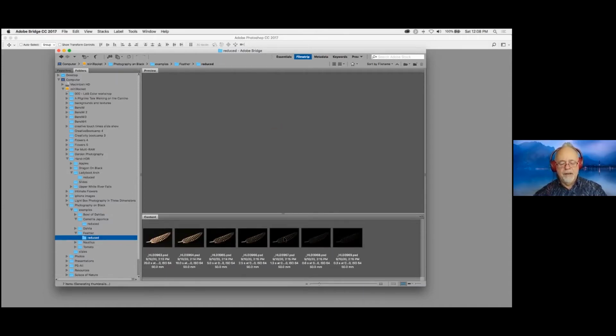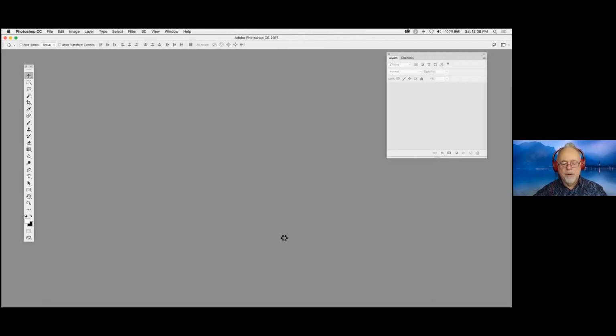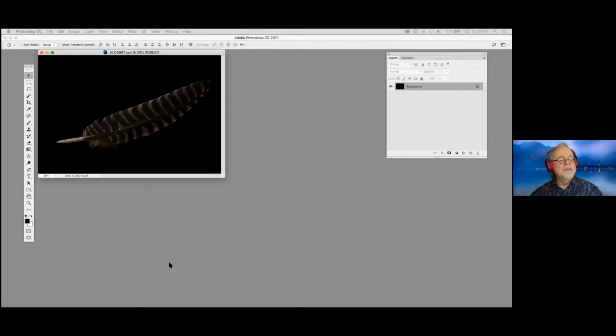So basically with this one, here we have the reduced size versions. What I'm actually going to do is not use the fully black one because there's no real need, but I'm starting here at the 1.3 second one in Photoshop and making it a more reasonable size.